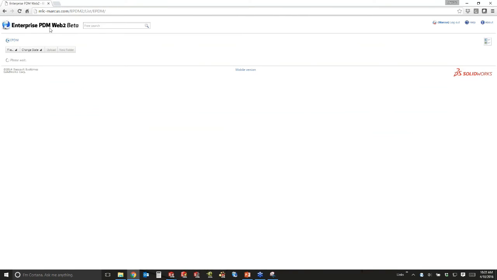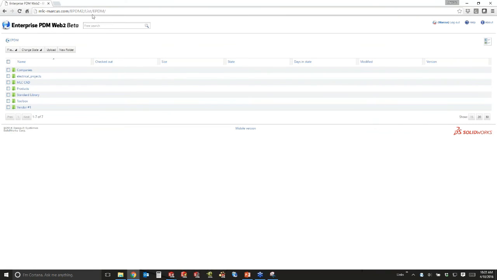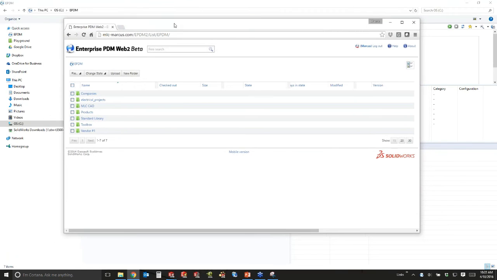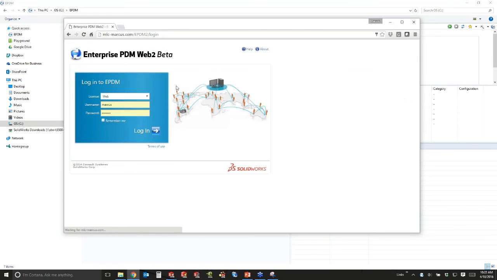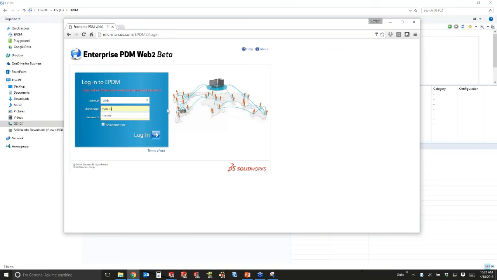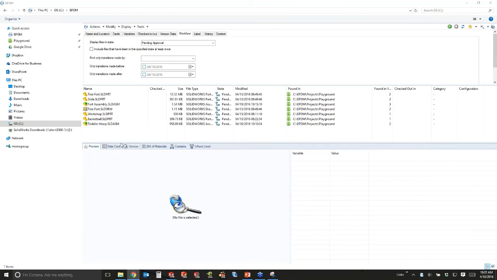And so in this web access, I can just come in and log in through the web browser. And this is what it's going to look like on their screen. I'm going to browse through here and take a look at some of the various folders. Oh, let's log out. This is the login screen. And when I log in right here, now it doesn't want to log in. It's got a nice web browser interface so that I can use it on my phone. I can download files and view those in eDrawings just as easily as I need to.